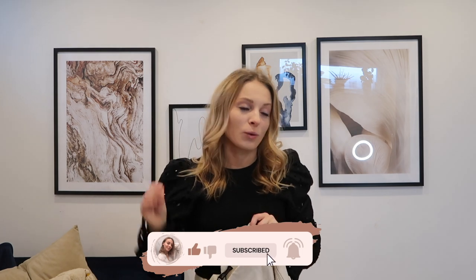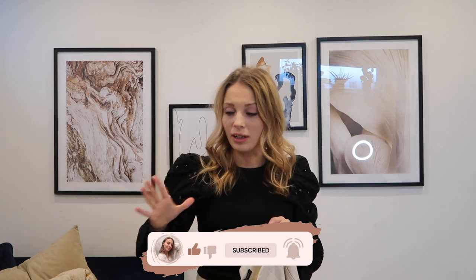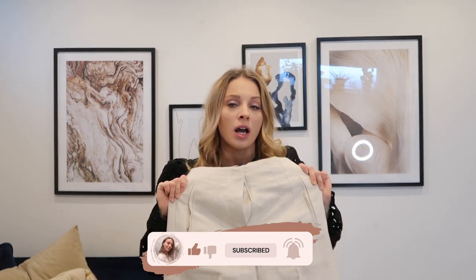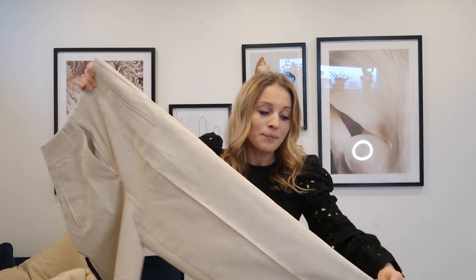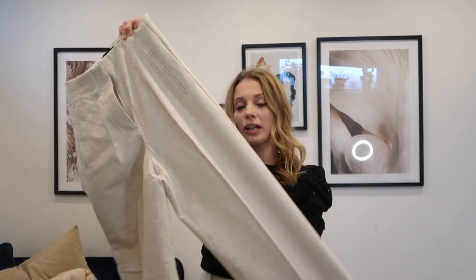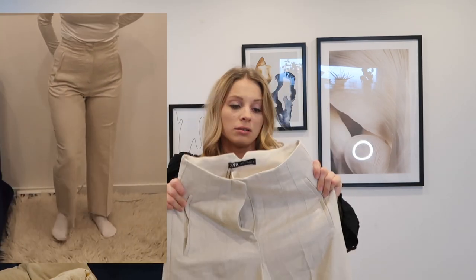It's supposed to be a culotte or a cropped straight leg — a really short trouser. I'm only five foot three, so it's not giving me that beautiful cropped culotte summery vibe I was dying to have. It's a completely different vibe, so that's worth thinking about if you're short like me. The legs are very wide and it's a high waist, obviously. It's a linen blend — a mix of linen, viscose and cotton — so there's no stretch.